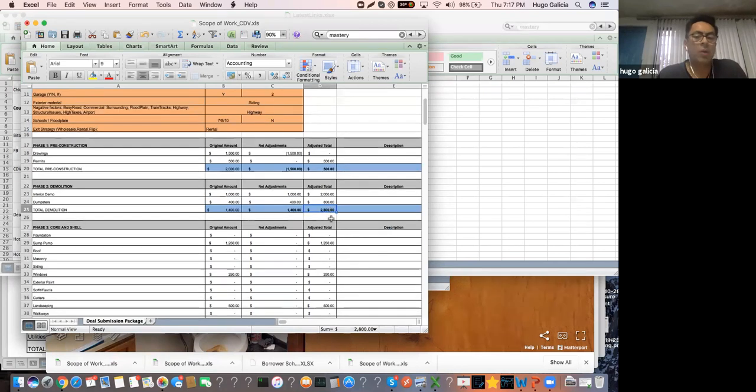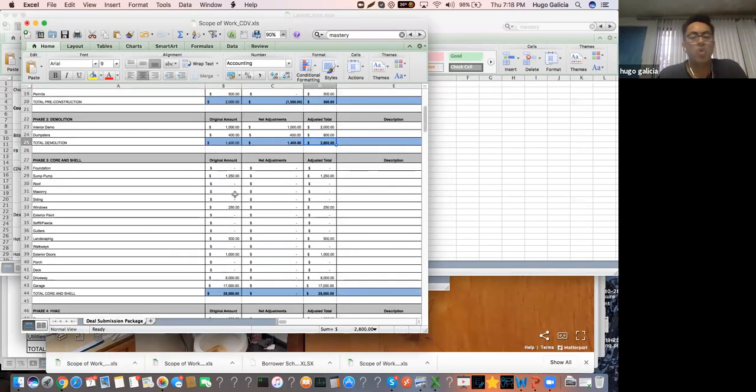And then we're gonna go into some of the core or shell. So this depends on every property, right? So for instance, foundation. So hopefully there are no foundation issues. Sump pump. So I'm telling you how much it costs, right? Sump pump is $12.50. Roof. You know, so far by looking at the upstairs, it looked pretty good, right? But we still need to have an inspector. If we get it on the contract, we need to have an inspector, right? Go up on the roof and give us, you know, the condition of it.